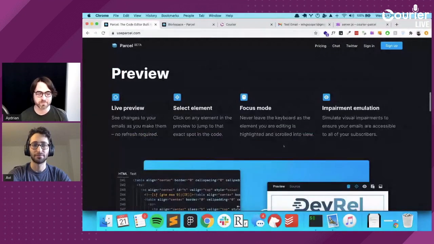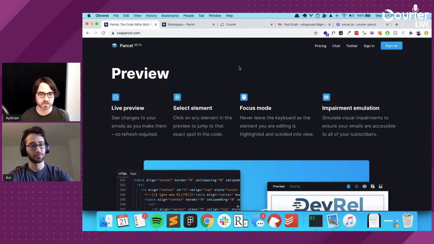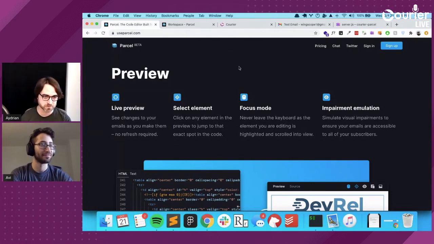But at Courier, we try to make it easy for you by providing a nice drag and drop editor where you can have blocks, you can do a lot of things. But sometimes you need to do a little bit more than what we can have. And so we have what we like to call escape hatches built in. You can use a template block to put handlebars code directly into one of our template messages, or you can just flick a switch and use handlebars for the whole thing. And so that's where Parcel is going to come into play. What kind of fun things are we going to do with Parcel today and send through?